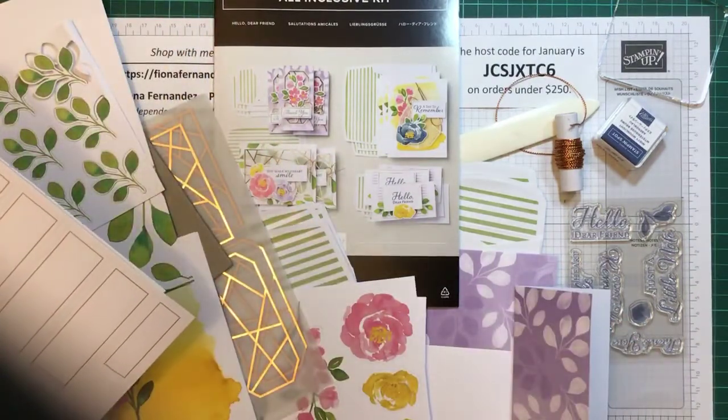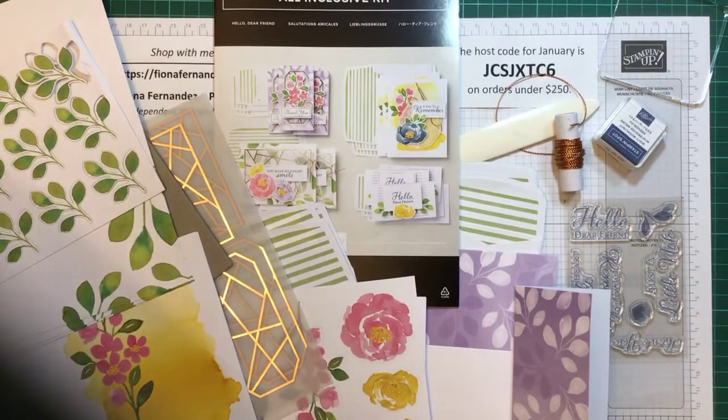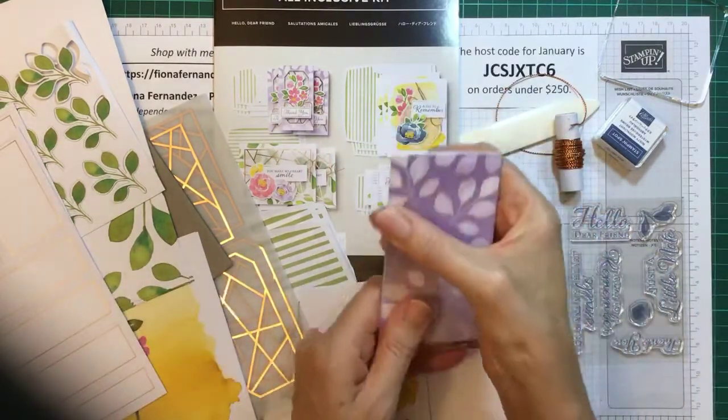Okay, how did we go? Thank you. I like the mauve one. Oh, I love the green leaves. Okay, so we'll make the thank you card. Yes. And that's on the little one.